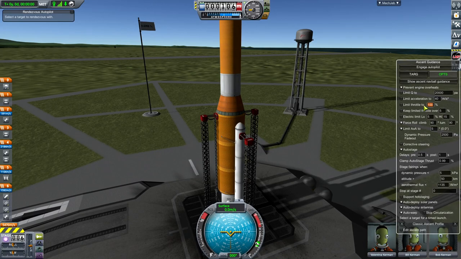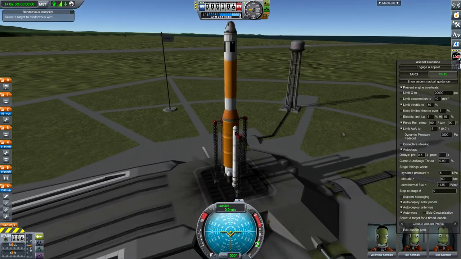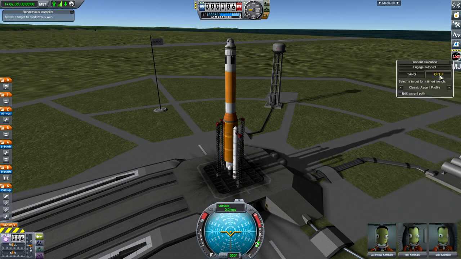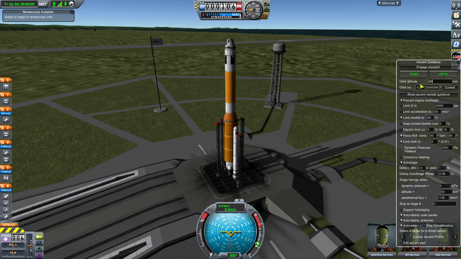So we are on the pad here, and we've got a smaller vehicle, so we're limiting our throttle to 80% just for safety's sake. We are going to be putting ourselves into orbit now, in a similar orbit, but we want to go to about 90 miles. So, where is that setting? Yeah, target of 90 kilometers.